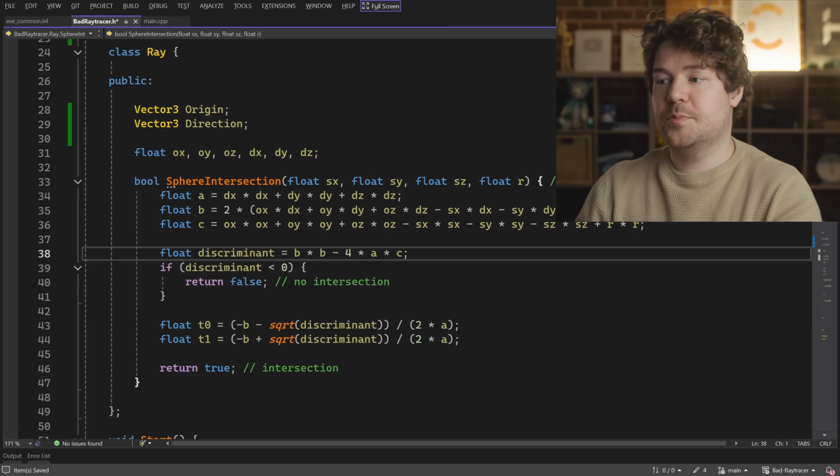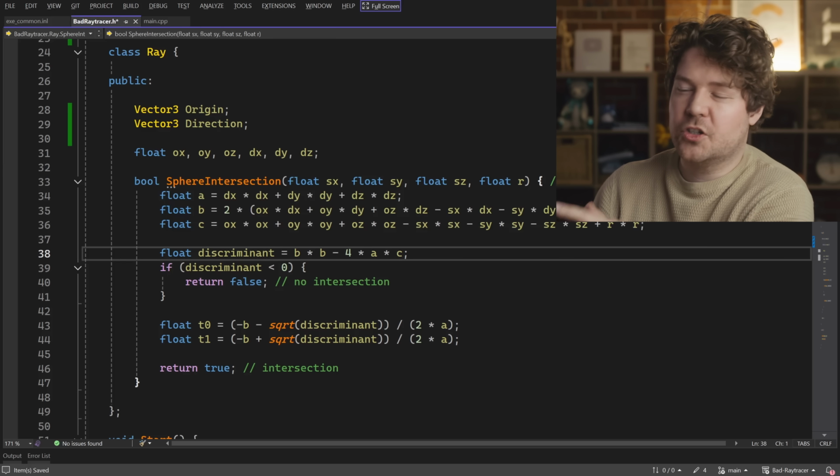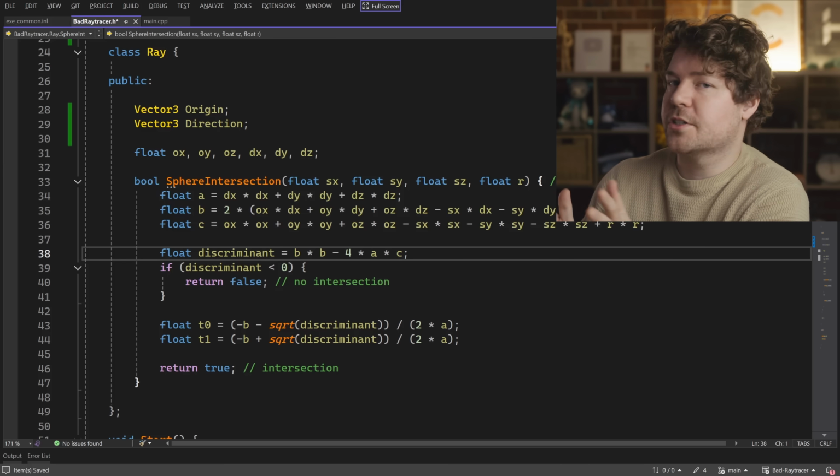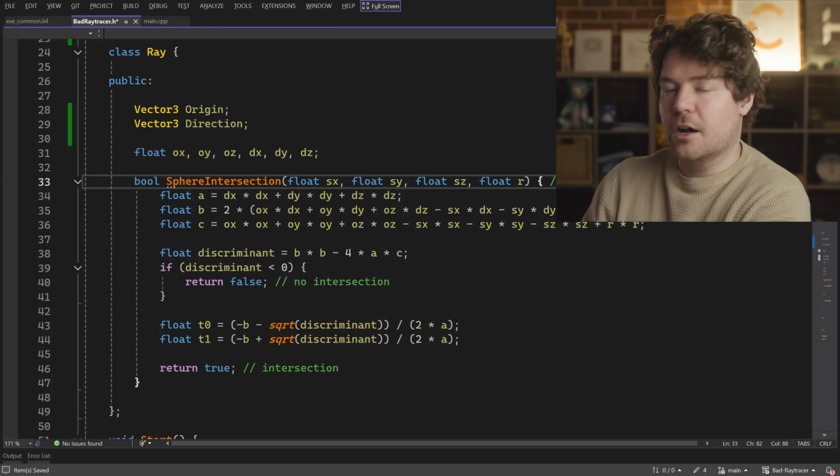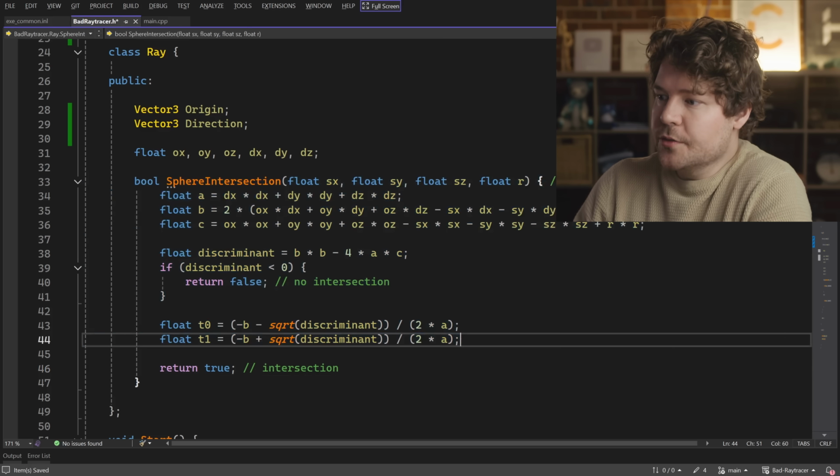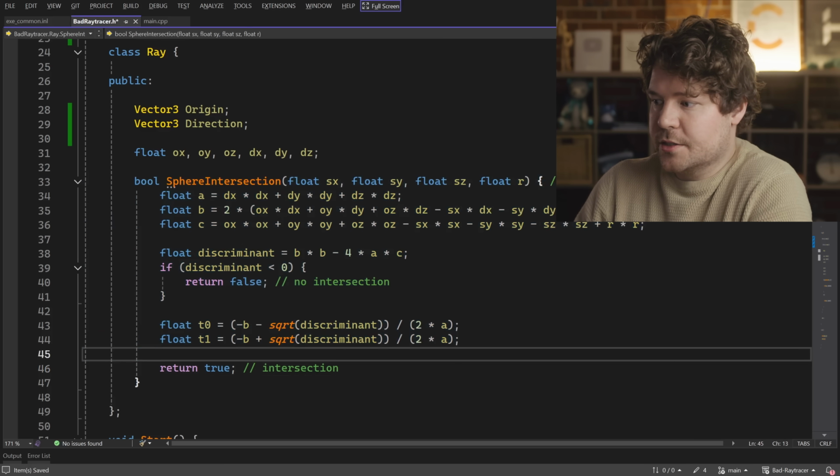But I also understand that with math specifically, you want to keep variable names short, which is something people tend to do in math, which is totally fine. Then at least having some kind of comment that explains this might help. Okay, so all of this is just using the quadratic formula to solve an equation.